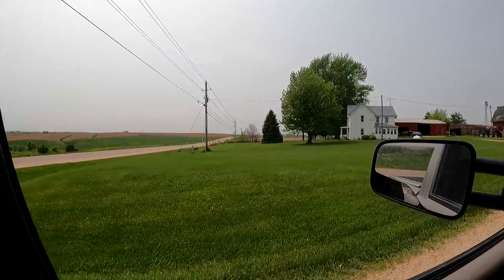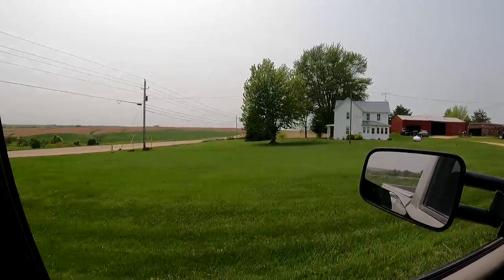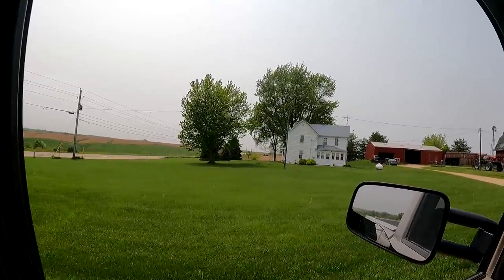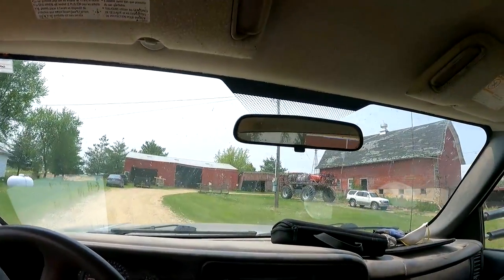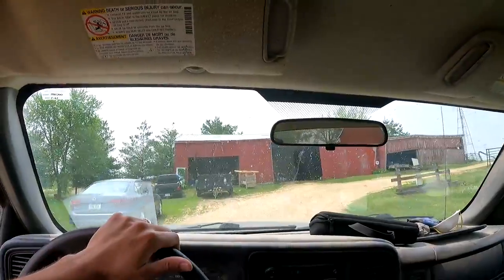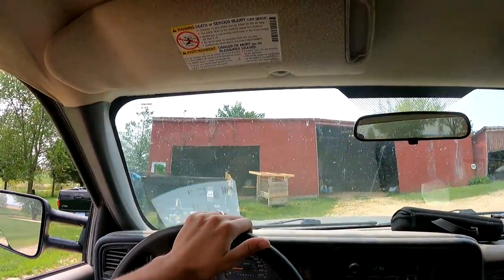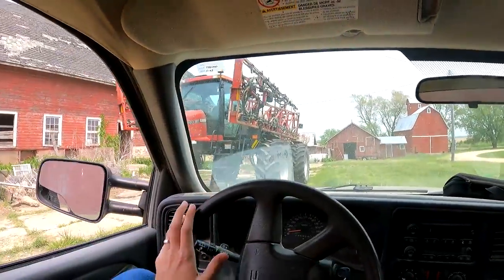There's Nathan on the side of those trees there, slamming in the soybeans. Just made it up to the Bellevue farm after a delicious dinner from grandma. So now I need to get the sprayer going. It's long past time to get done up here, get back down south and keep rolling and get caught back up to the planter, because Pat has really been slamming the acres in, and he's been beating me, so I need to get caught back up.